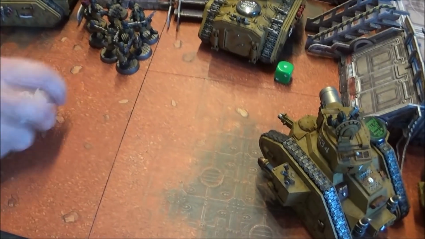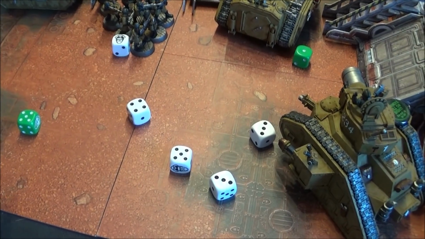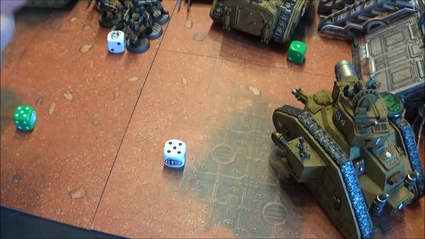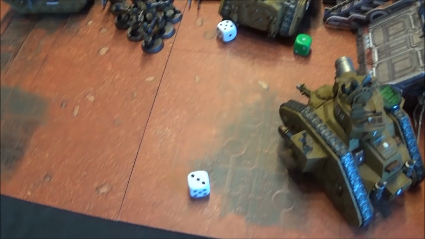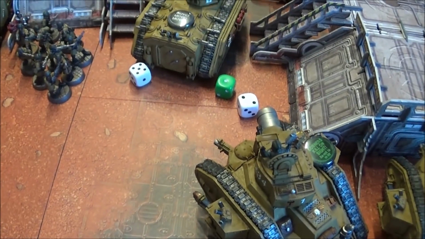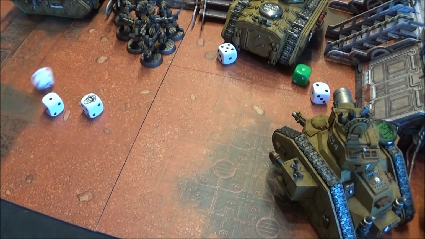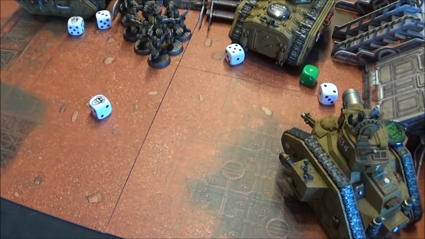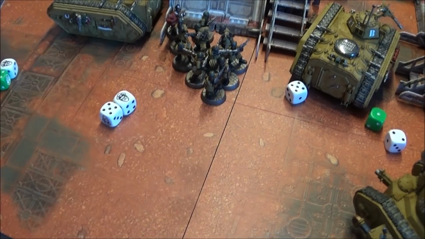Okay, all hit. We're on 5s now. Ooh. Okay, 3 wounds. 3 4-ups. He's got 2 wounds left. CP that one. CP that one. He's got 2 wounds left. That's 3 times. Heavy bolter. Reroll. Will the heavy bolter do it? That's 2 so far. Vengeance for KD.